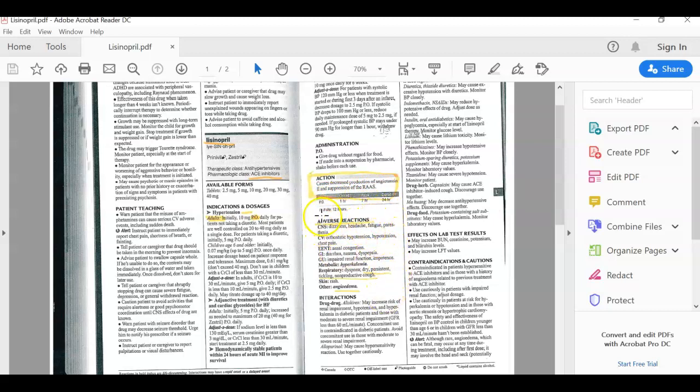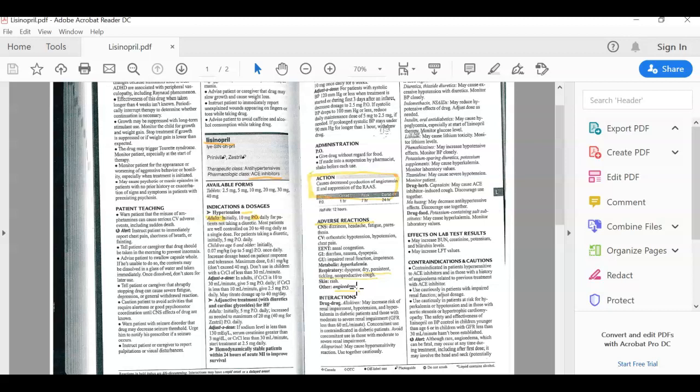Some adverse reactions. These are all adverse reactions that your patient could have. You feel free to list as many as you would like, but you do not have to list everything here. Two things that are more common and seen with this medication specifically are this dry, persistent, tickling, non-productive cough. This can just be slightly annoying to patients, or it can be so bad that they have to come off the medication. Another one is angioedema, which means swelling of the face and around the throat.